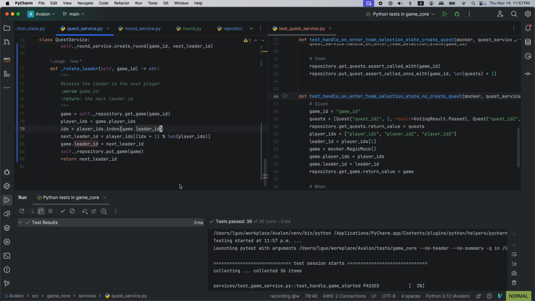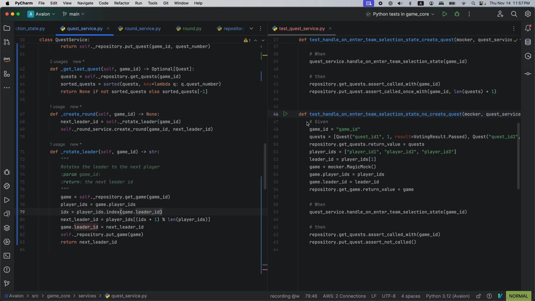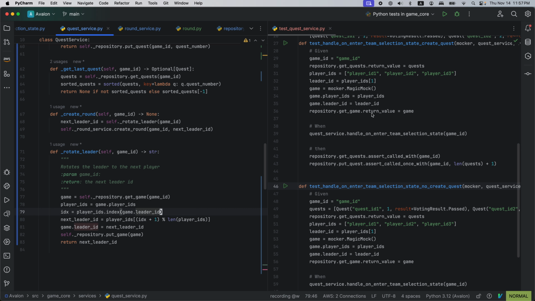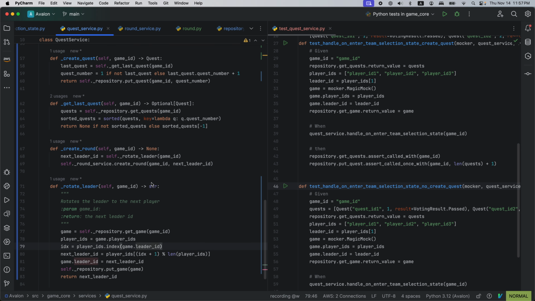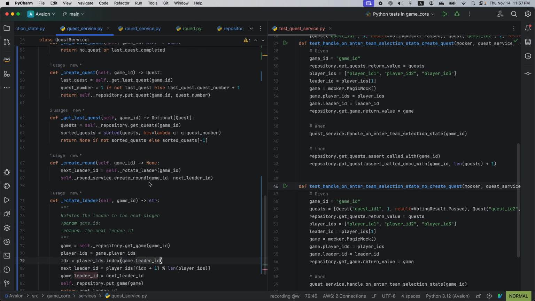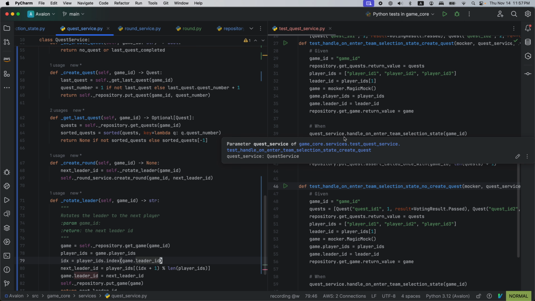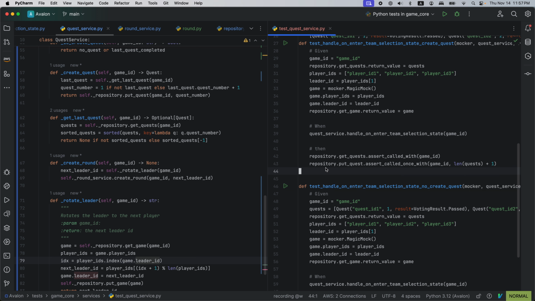So now everything's good. Now we want repository get a game. We get this, and now we created a round. So now it's the same thing, only we want to verify two more things.